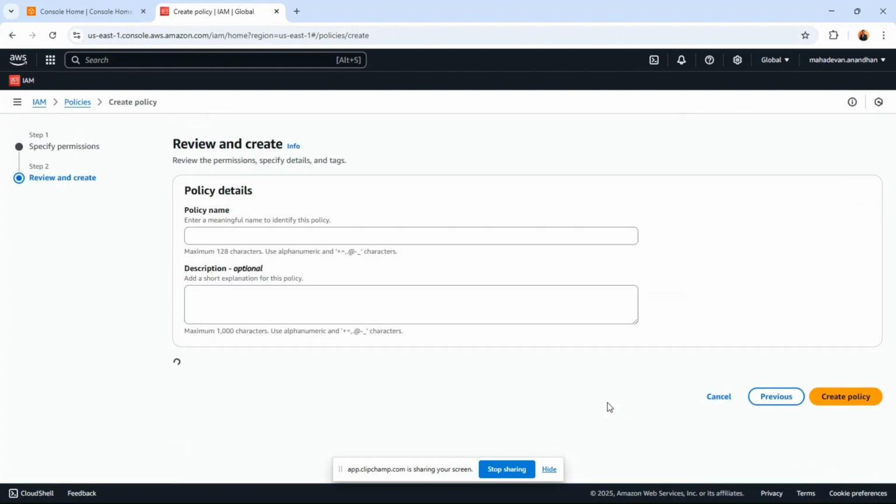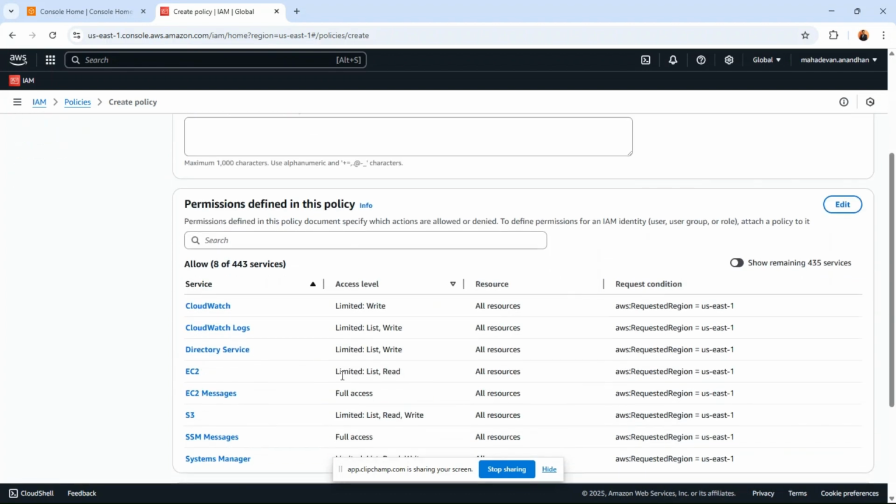So you can see what services we need to install the Apache web server. So here CloudWatch helps us to store log files within CloudWatch. It's a directory service. Actually, we are not going to use the directory service, but we enable it in case we want to use domain service within the instance. And here we are going to install the Apache web server on the EC2 instance, so we need EC2 instance access.